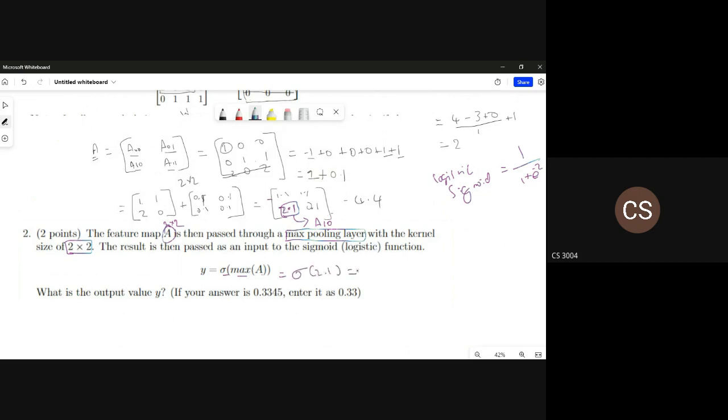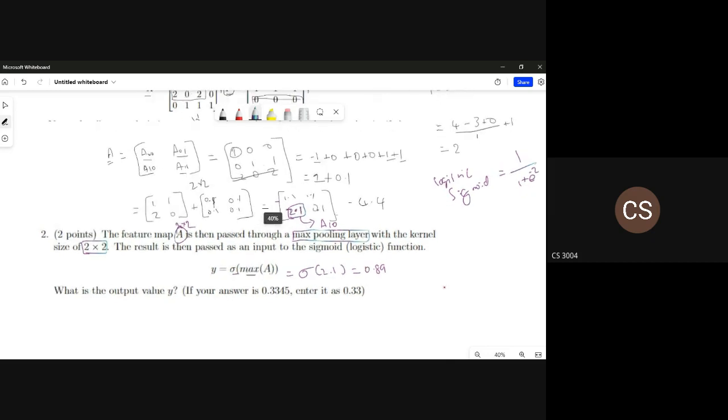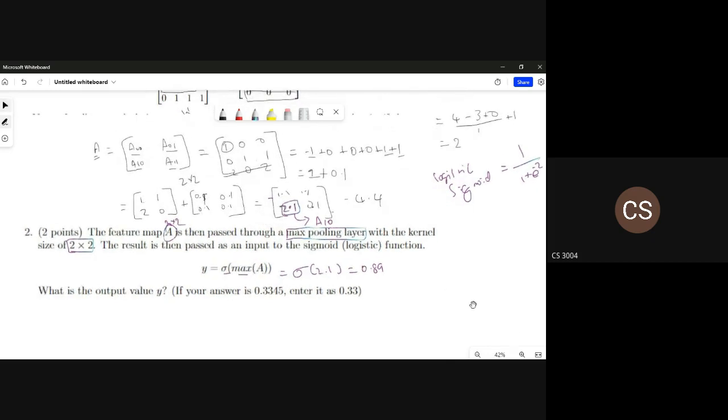This is not going to be a problem. You compute, I think the answer could be somewhere around, what is the answer? Does anyone have access to the answer? Let me take a look. What is sigmoid of 2.1? 0.89. Is that? Yeah, 0.89. Okay, so now it is 0.89. I am happy with that. Then I am just scrolling down to see what the next question is.